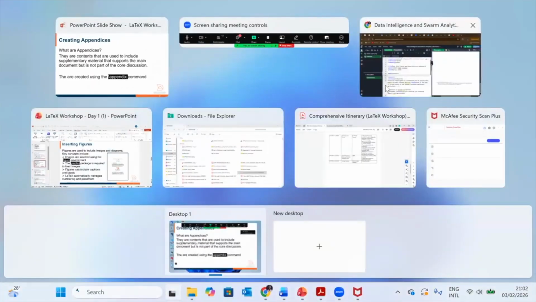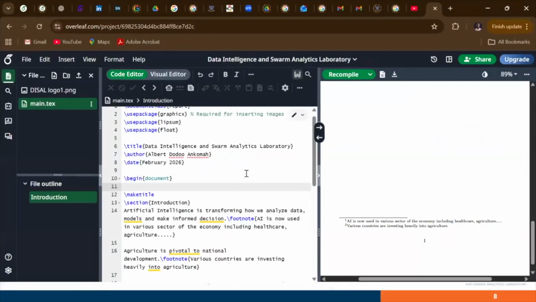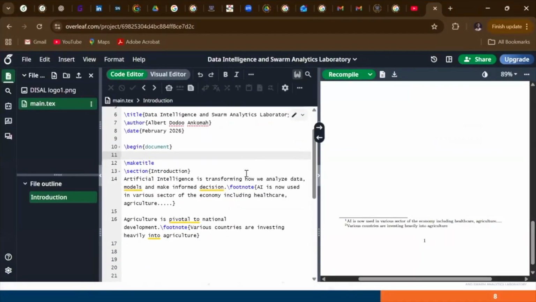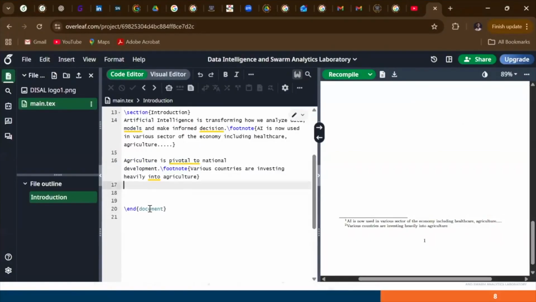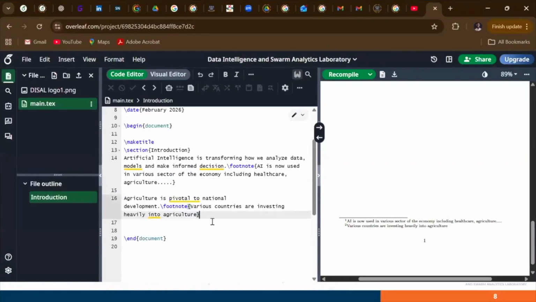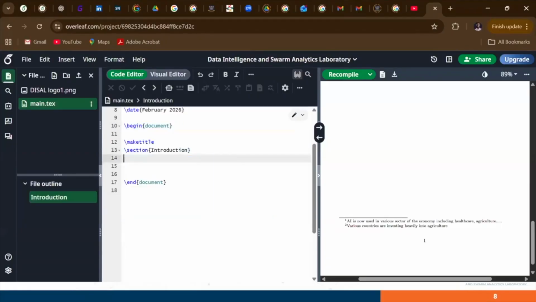So we are going back to our code editor. Let me just close up the space. Let's get rid of this content. So for the appendix, we have an introduction, and let's say we want to put some content there.